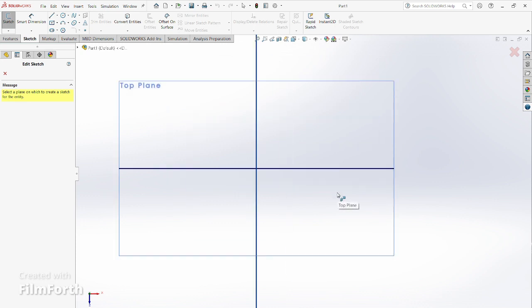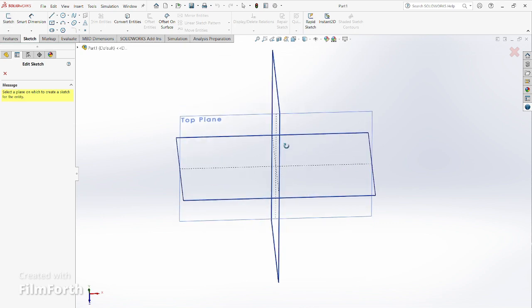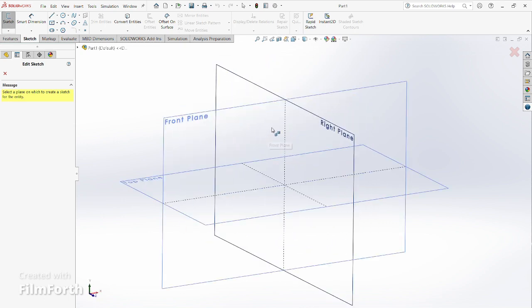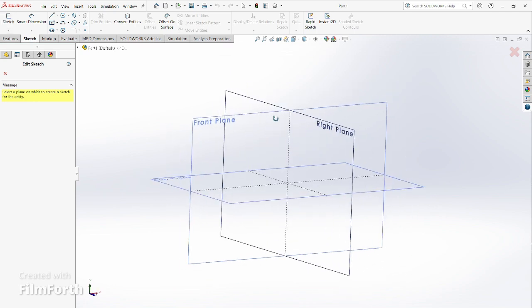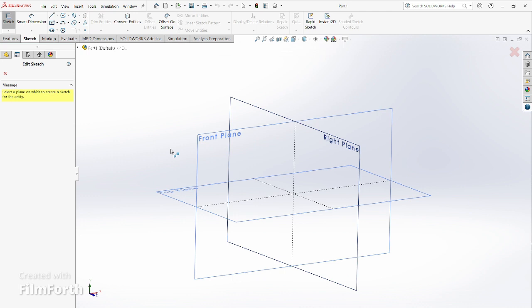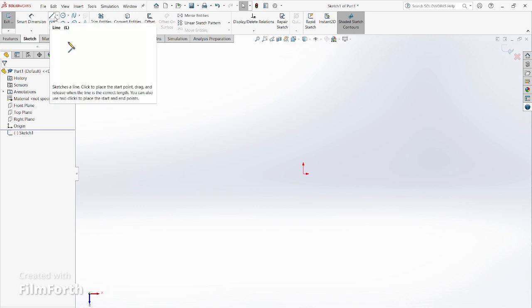You just scroll in and out. A little more sensitive than the Onshape, so be careful where you're at. Then if you click it in the middle of it, you get to orbit around. So that's good news. That way you get to maneuver where you want your direction of the view to select. Okay. Then the left button is basically just click wherever you want. Double click it, left click, nothing's gonna happen, unless you want to click on the top plane. Basically it's the same concept. That's it.